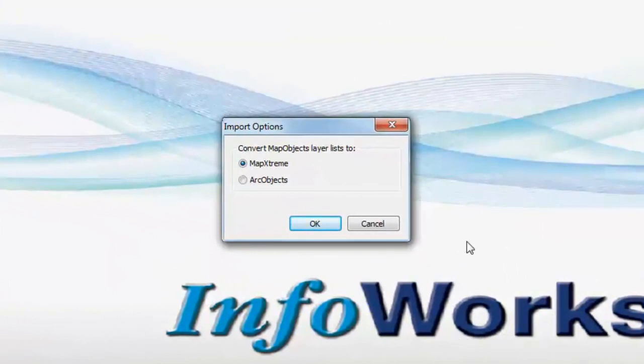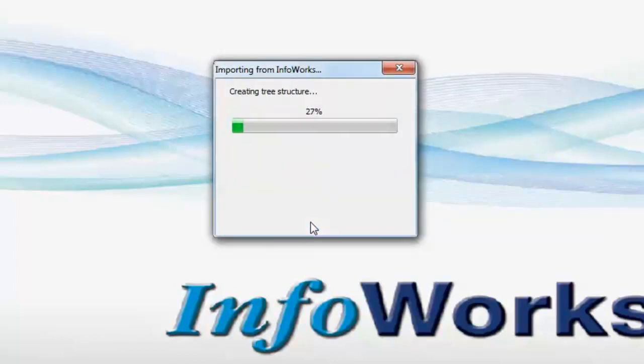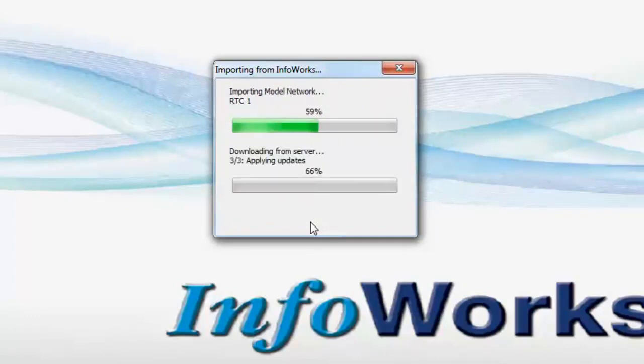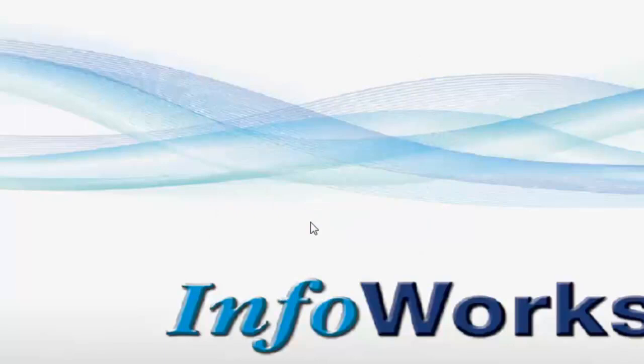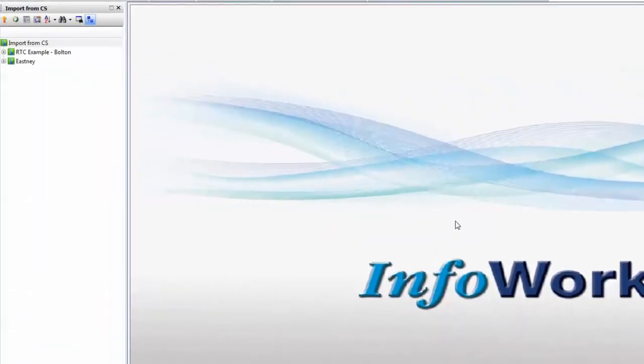The final choice you have to make is whether, when the data comes across, it is coming across with the map extreme type map background layer support, or is it going to come across with the ArcObjects style support? The choice is entirely yours. It will depend very much on your corporate GIS. Having made that selection, it's now just a case of waiting for the software to go through the import process. What will happen is that each of the groups that were selected will be scanned for all of the data they contain, the network data and all of the event data, and that will then all be imported into InfoWorks ICM. InfoWorks ICM will bring across all of the control parameters, all of the audit trail, in fact all of the details about the runs that were done will be brought through into the new software.